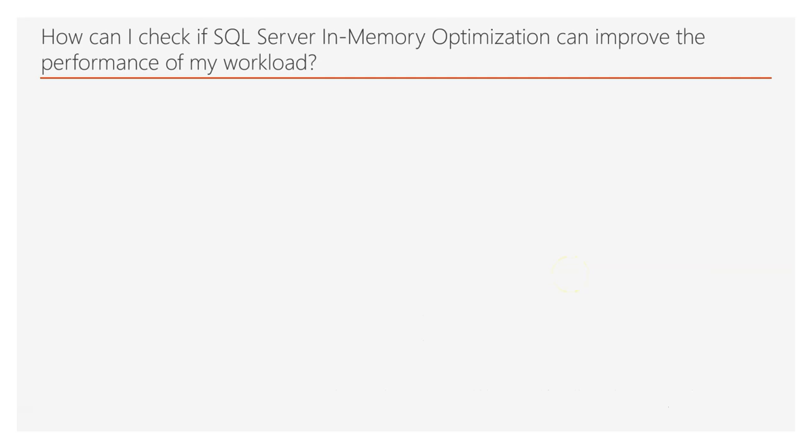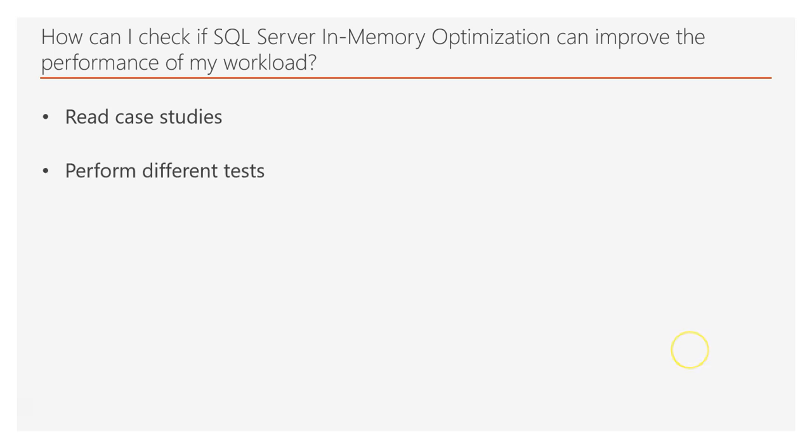Now, another question is, how can I check if SQL Server in-memory optimization can improve the performance of my workload? There are multiple techniques that can help you achieve what you are looking for. For example, you can read case studies in order to find other organizations or individuals that had similar workload types to yours and what they have achieved when migrating to in-memory OLTP data structures and processing in SQL Server.